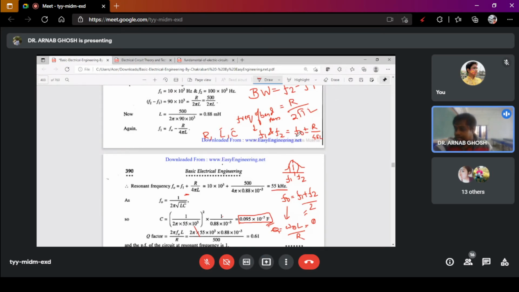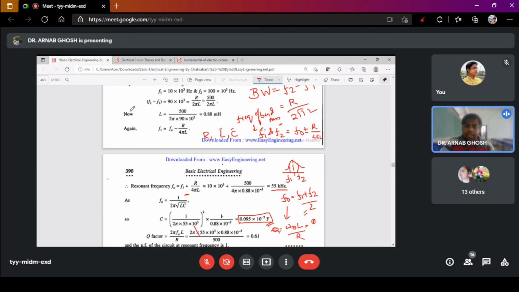So if you are asked to design a band pass filter, and what are the passing bands, then you have to just determine F1 and F2. Similarly, if you are asked to determine a band reject filter, then you have to determine the F1 and F2, or the frequency bands for which the filter does not work, or the frequencies that are stopped by the band. So everything is related to this F1 and F2.